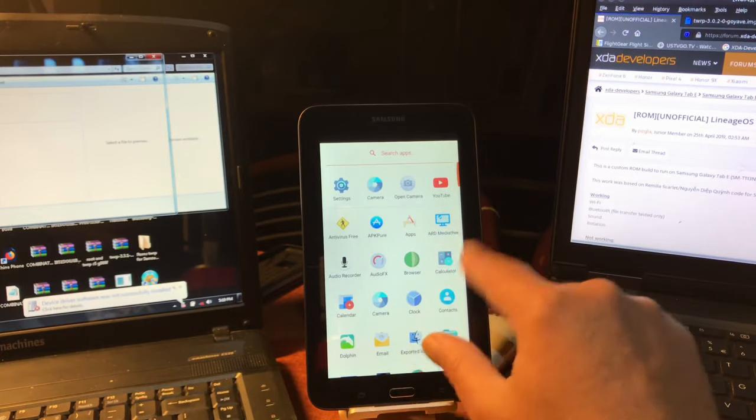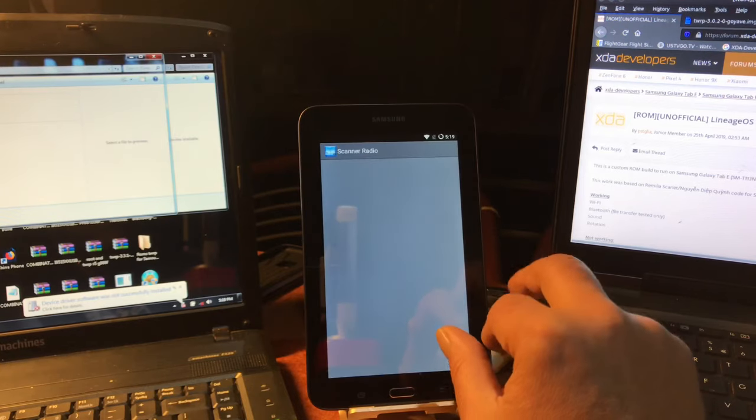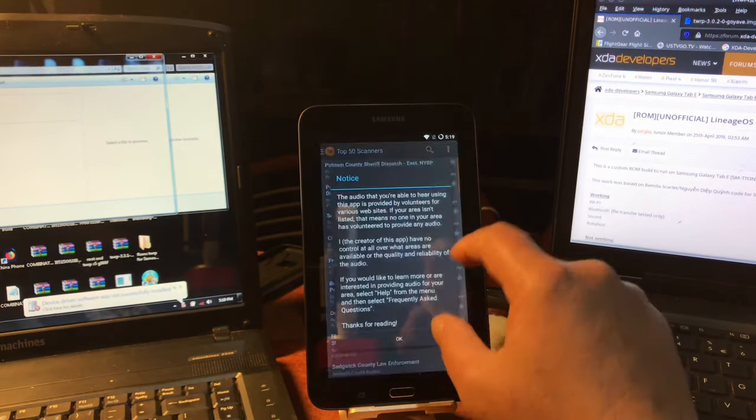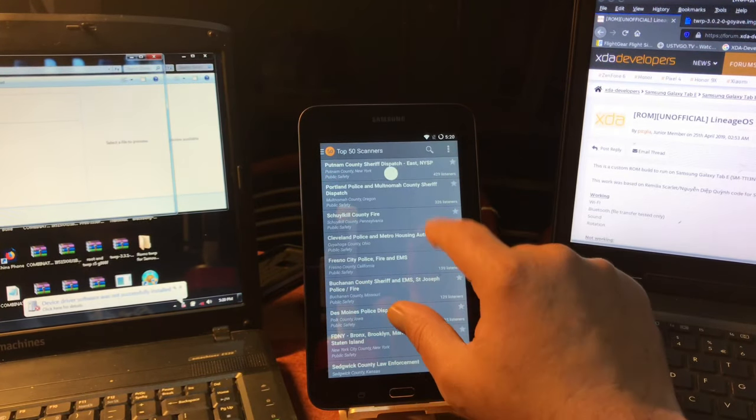What shall I do? If you want this mod, I might put the mod up for you all so you can download it. So you will have a working device out of the box, and you don't need to go and do all sorts of things.